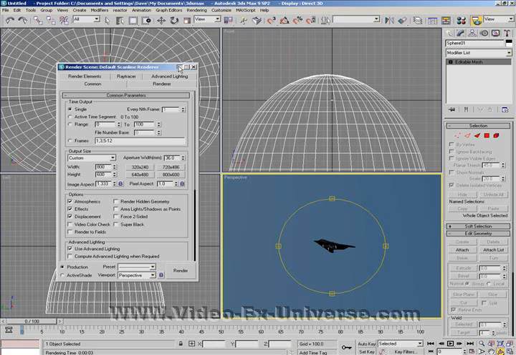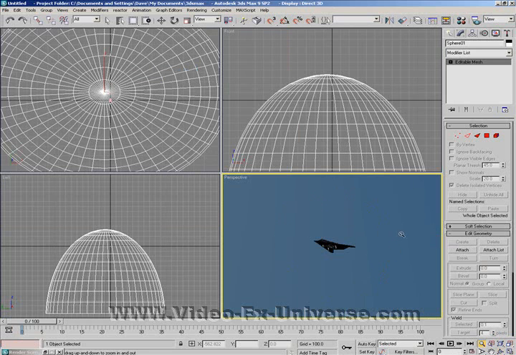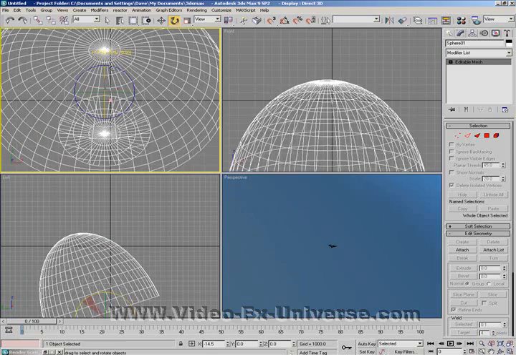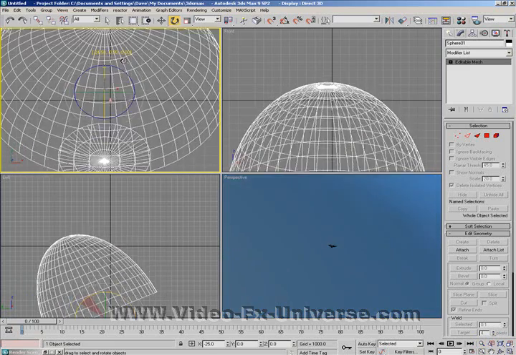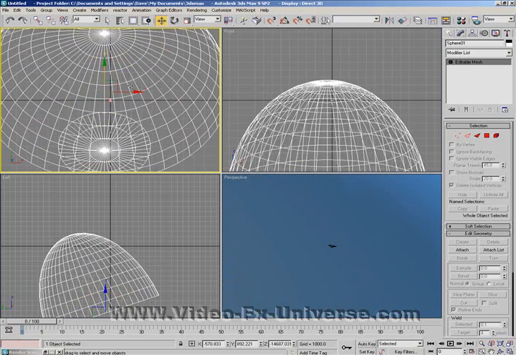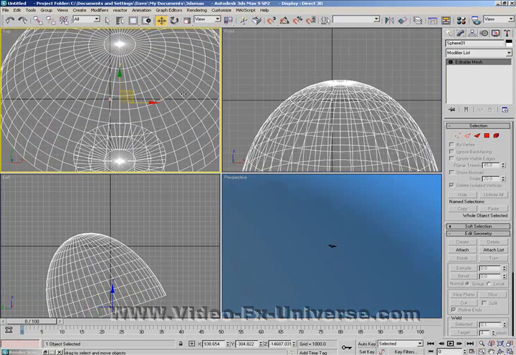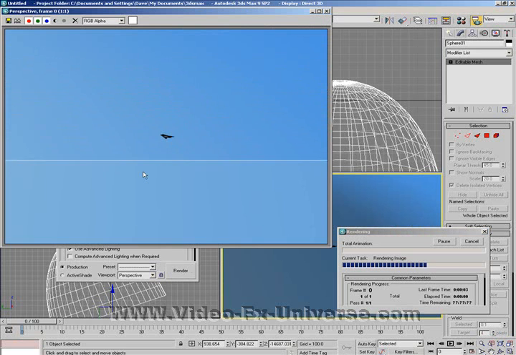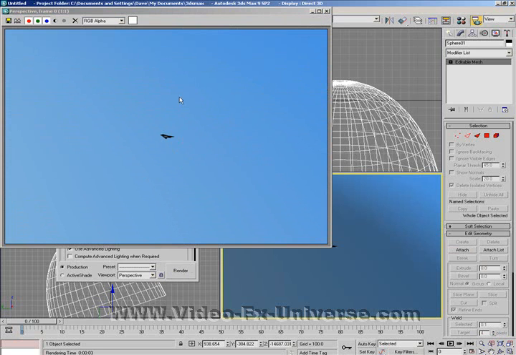Now if I just move back a bit, we can see more of the detail of the sphere colour change here. If I just rotate this, you'll see we have different shades that we created in the editor. So if I just render that one, you've got a nice blue sky that's not just one colour. Like I say, this is without clouds, so if you want to do it without clouds, that's another alternative way to do it.